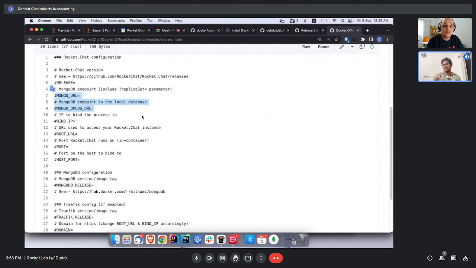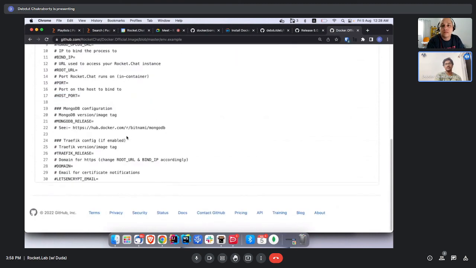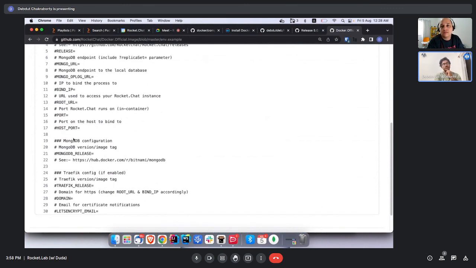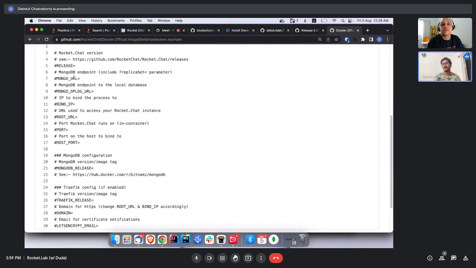In the old compose file, if you had changed anything in MongoDB, you'd have to change it in the Mongo URL as well if it affects it. But for this one, all you really need to do is change the MongoDB-specific ones. So for example, if you change the port at which MongoDB is running from 27017 to, let's say, 11111, you can just change MongoDB advertised port, or some environment variable like that. Just change that, and the Rocket.Chat service template will just pick that up directly, so you don't have to change the whole Mongo URL again, right?